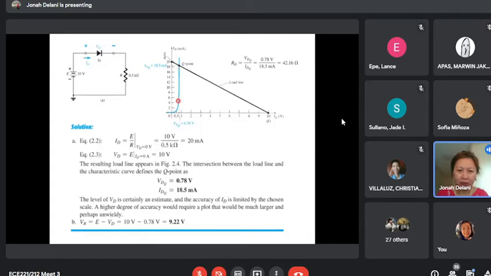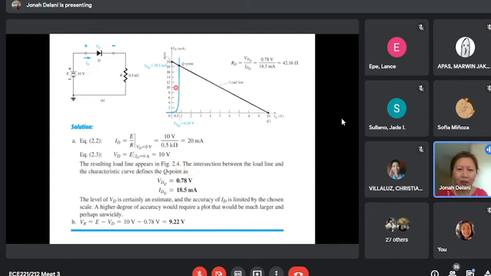Look at where it drops to the x-axis. That's the voltage across the diode. The voltage across the diode is around 0.78 volts. It is hard to tell, but 0.78 is not exact. Anyway, at that point, between 0.5 and 1, that's 0.78 volts. Notice, since it is graphical, it is approximate.